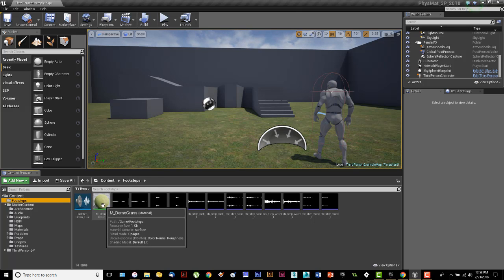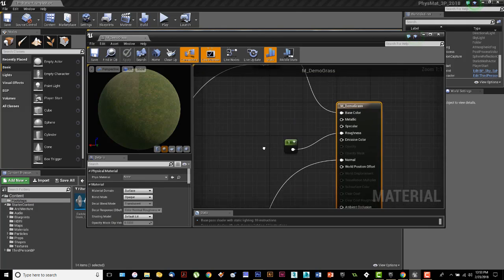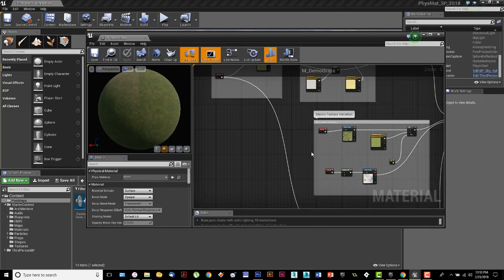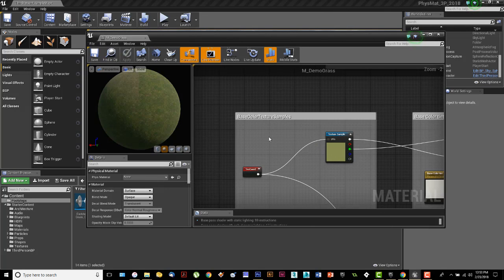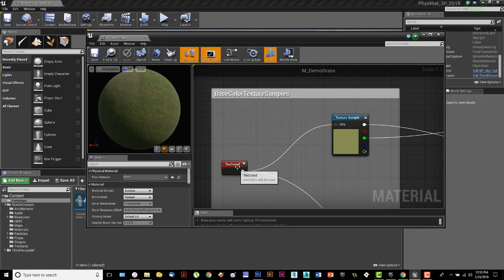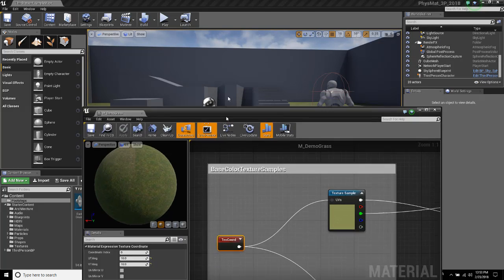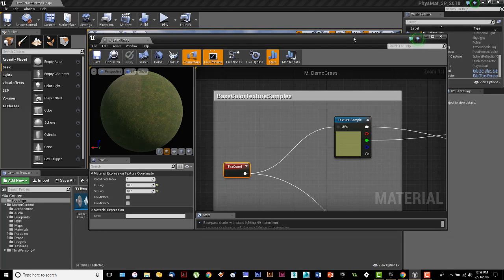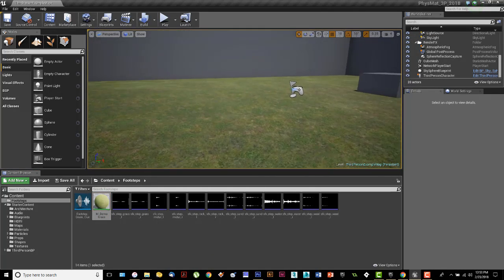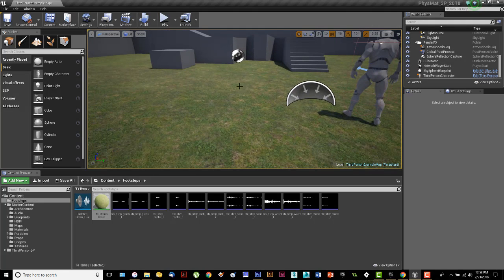And then I double clicked and opened it up. It's a fairly big and complicated one, but all I needed to do was right over here, the base color, which is the grass right there, I had to go in and change the texture coordinates. It was set to 0.5. When I put the grass on the ground, it was like giant blades of grass. I just went back and changed the texture coordinate to 10 and 10 on the U and V, and I end up with this nice ground grass down here. It looks like that's the only thing I changed. There's a lot of other things in that material. I only changed just the texture coordinates on the grass itself.